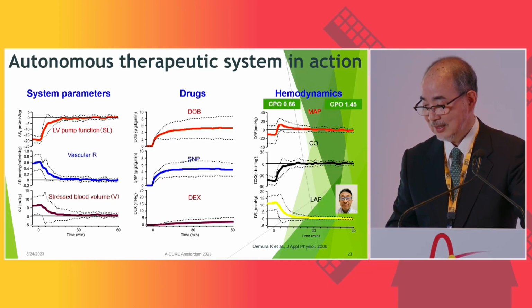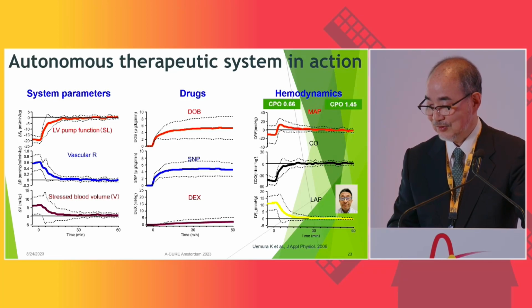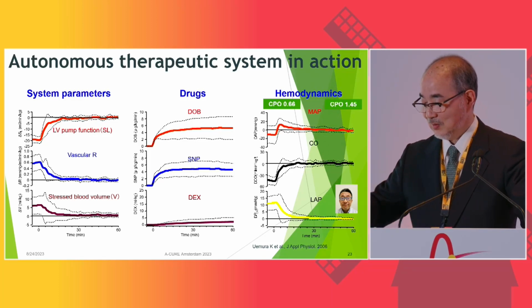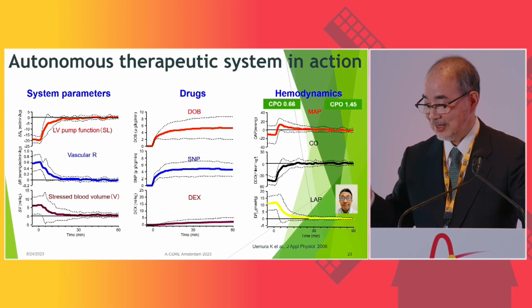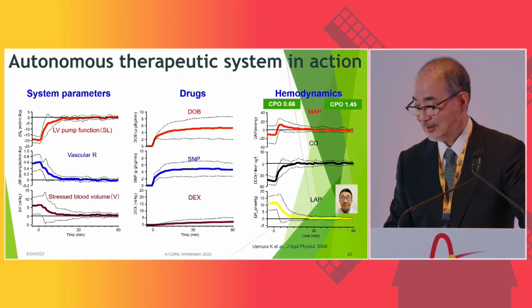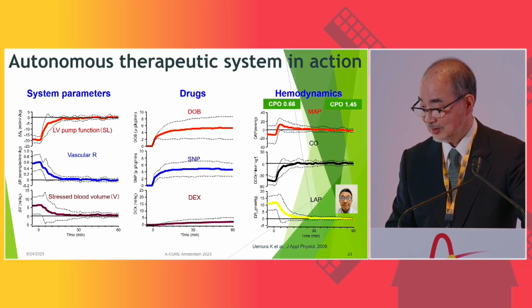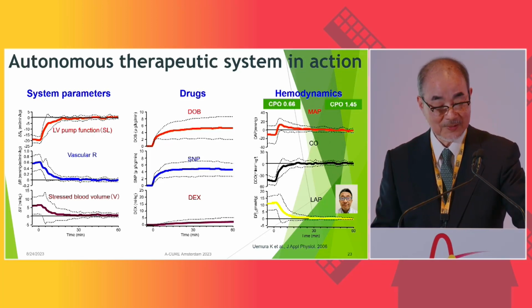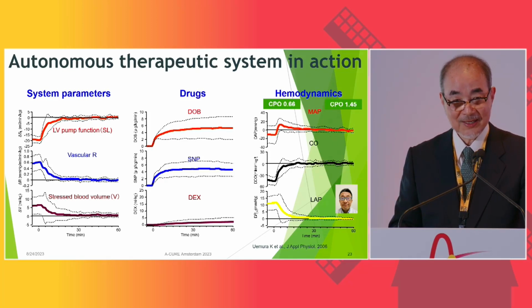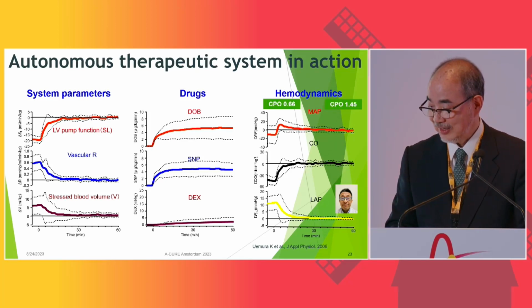As soon as the drugs are infused, you can see that the system parameters reach the target level, and resistance drops to the normal level. The right-hand side is the ordinary hemodynamics. It reached a steady state at normal values in 30 minutes. The entire process is automated. We don't require any human intervention.